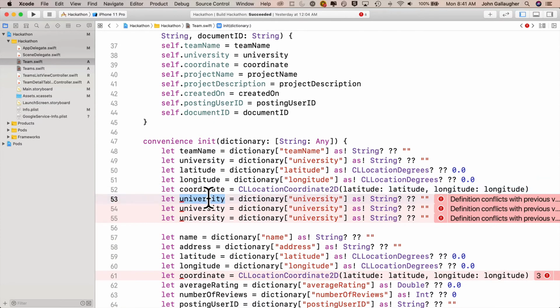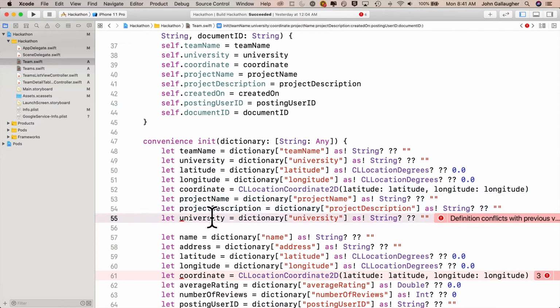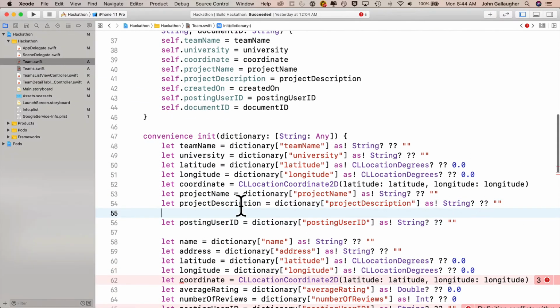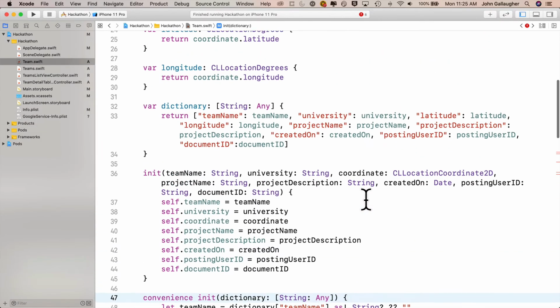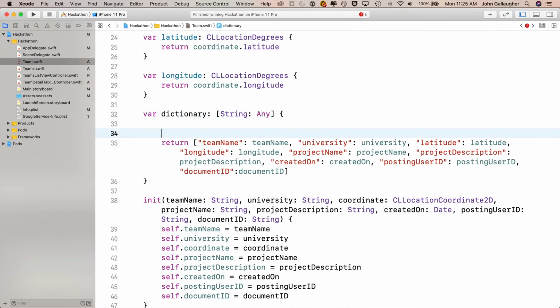We also need to work with converting the industry standard time interval to Apple's non-standard but very powerful date format. So now we actually need to update our dictionary too to make sure that we're saving a time interval and not a date. If we keep this, it'll be a problem. And we'll also make sure that we call our date key created on.